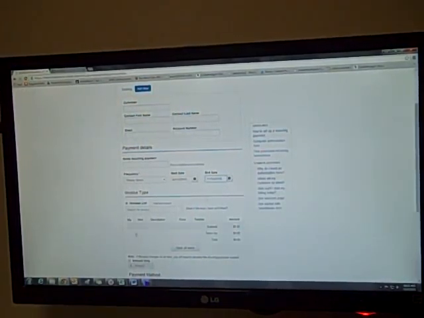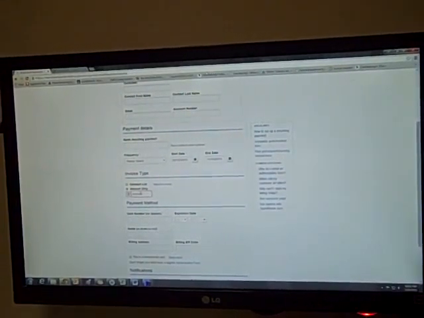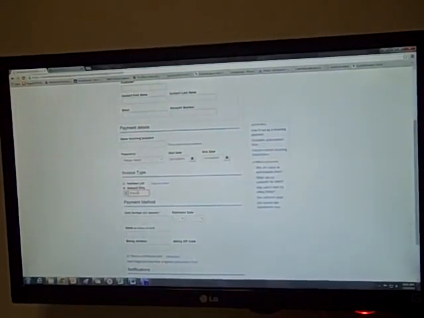So I would choose the end date the day after. I would then go down into the invoice type, and the type would be amount only. And I would type in the amount that the patient agrees to pay monthly, whether it's $200, $300, depends on the agreement that you get from the patient.